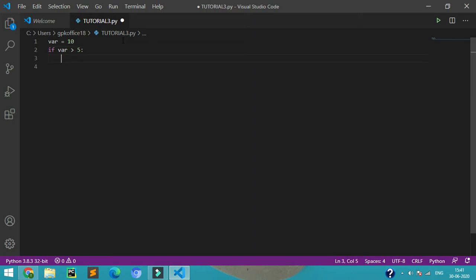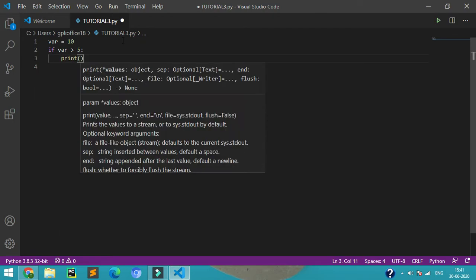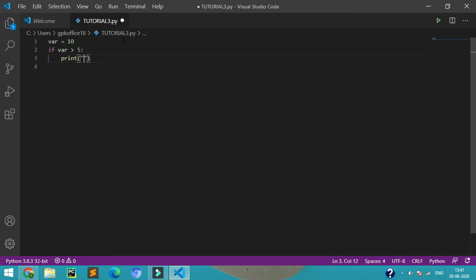Okay, so we are in the if statement. Let's print something. Let's print variable is greater than 5.